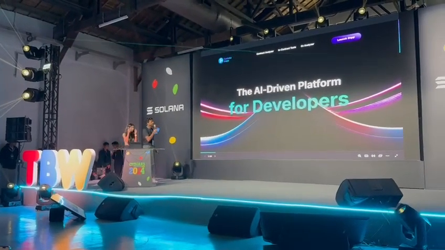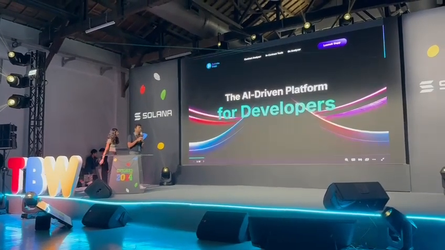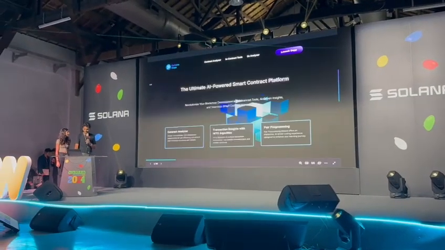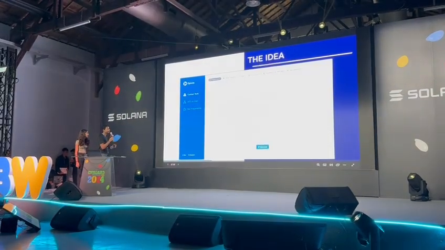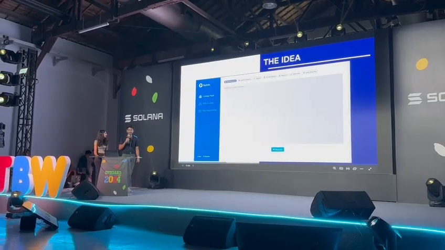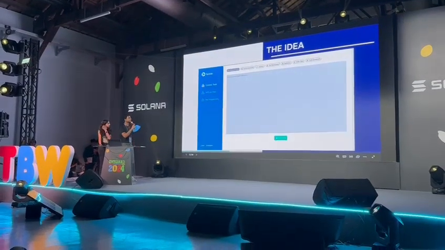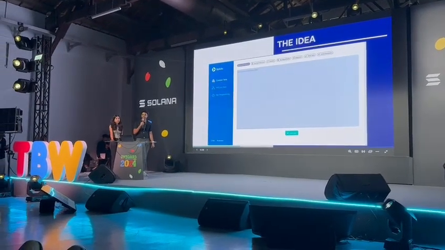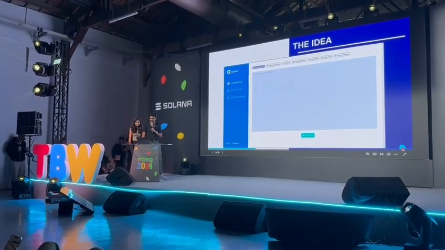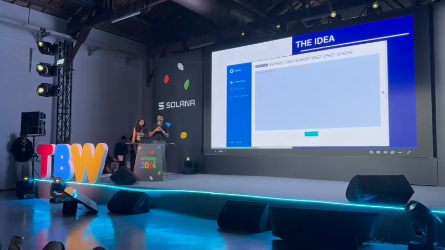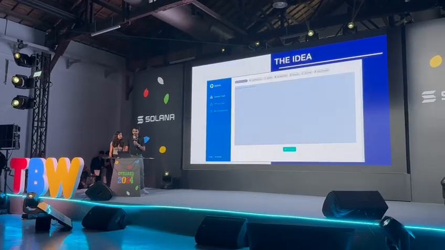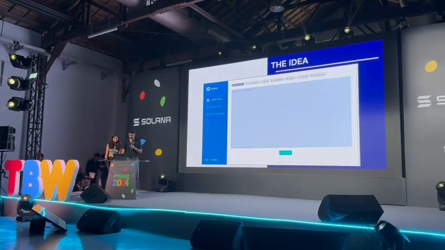So the platform which we have built is called Opticks. This is a very hyping landing page, the AI-driven platform for developers, but it's actually quite simple. These are just basic things that we are already achieving as developers using normal AI applications: describing your smart contracts, generating readmes, writing tests and all of this. We'll just put this in one place, providing a better interface and a faster way for doing all these things, using Zero G Labs for generating the AI responses. But I'm going to skip over this because this is not the main thing.